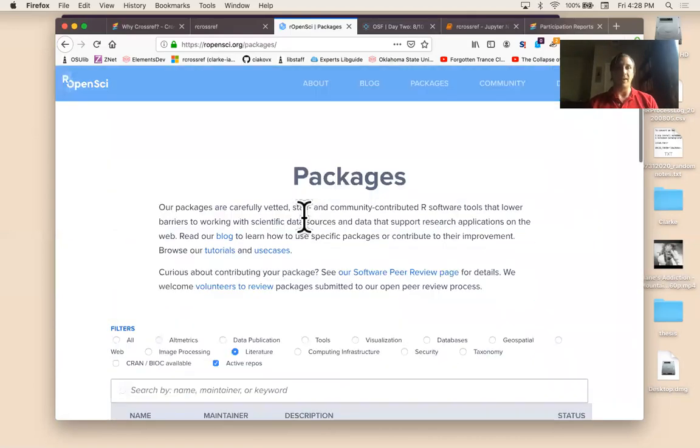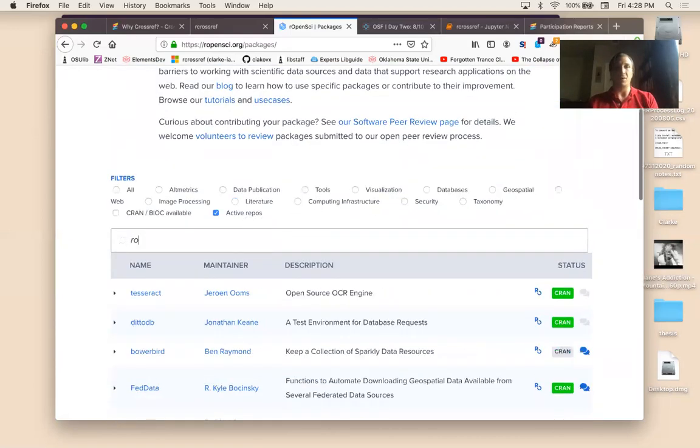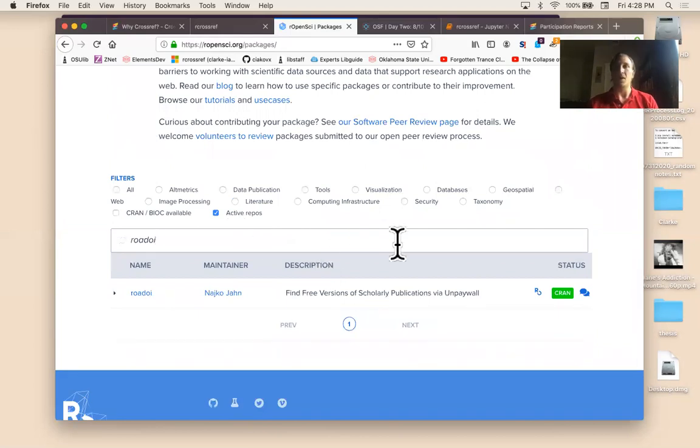And roadoi is also part of the rOpenSci suite of packages.